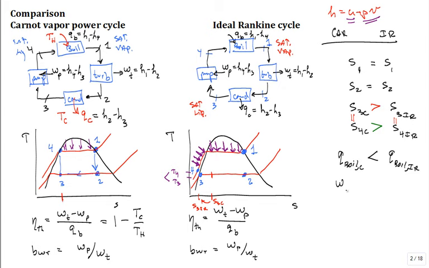What about the work of the turbine, the specific work of the turbine, Carnot versus ideal Rankine? I'll ask a clicker question, okay? So it's greater, equal, or less, A, B, or C. The turbine. Okay. For the Carnot and the ideal Rankine cycle. The specific work out of the turbine, kilojoules per kilogram. All right, let's go ahead and see how we reported this.